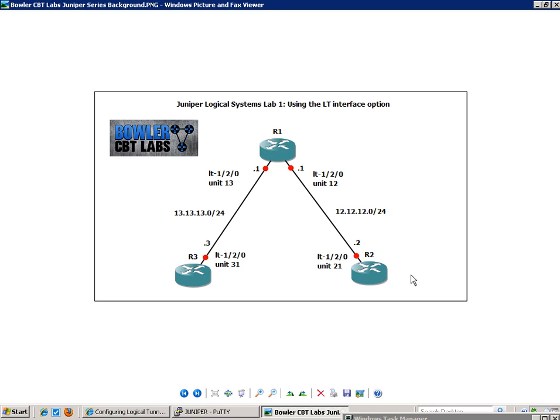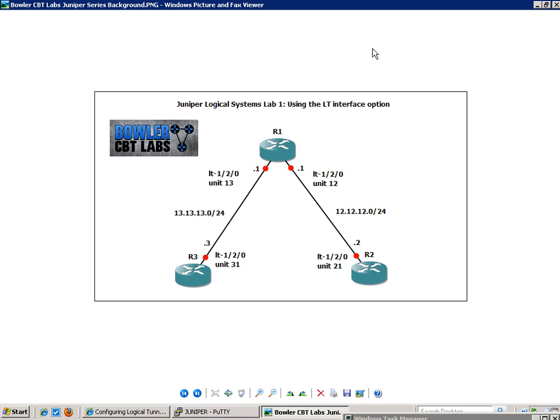So again, it's all limited to the router that you're on, and it should be noted that logical systems on an M-series Juniper router is not the same as on a J-series switch. So in the J-series, a logical system represents a class of service option.